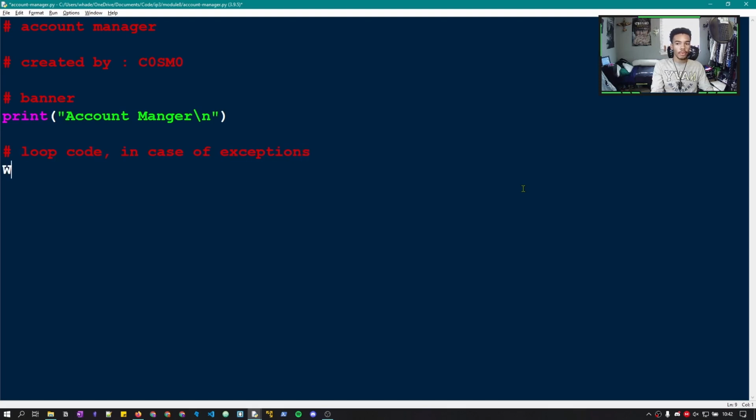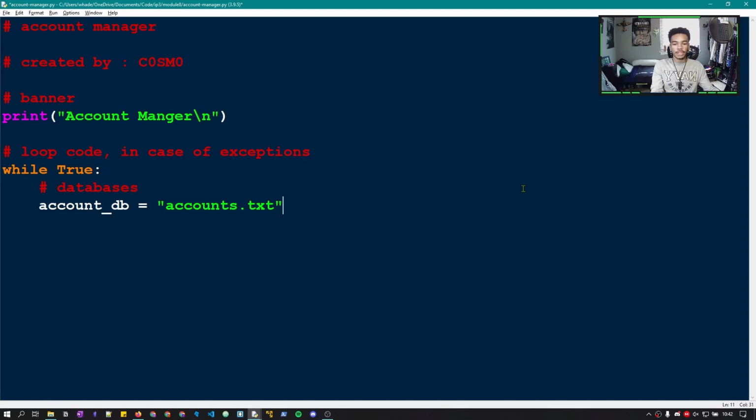So we can do a while True, then we can have our databases, and here we're going to have our accounts database, which will be equal to our accounts.txt file.